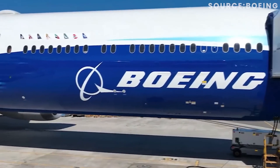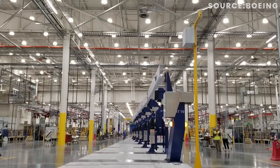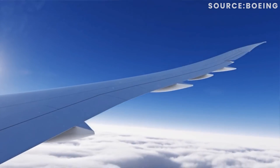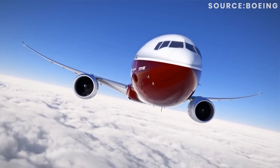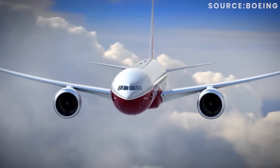It seems like the perfect aircraft, so where is it? Boeing initially planned for the aircraft to enter service in late 2019, but said they would need to delay by at least a year, blaming the need for more time to develop the new carbon fibre composite wings and a desire to work closely with suppliers to ensure efficient production. Then in January 2020, another statement pointed towards the certification process as the main cause of the delay, and Boeing announced a further delay of at least another year.